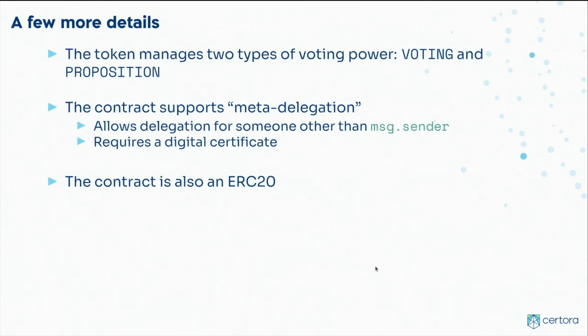We say a few more things. One is the token has 2 different kinds of voting, so you can vote on proposals, and you also can use your power to vote on propositions, whether to even consider them or not. There's a concept of meta-delegation. You don't need to worry about it too much. It's a mechanism for allowing somebody to control their votes without actually having to call Ethereum methods. It uses digital signatures for that. And as I mentioned, the contract's an ERC20, so you can transfer these tokens and keep track of ownership.